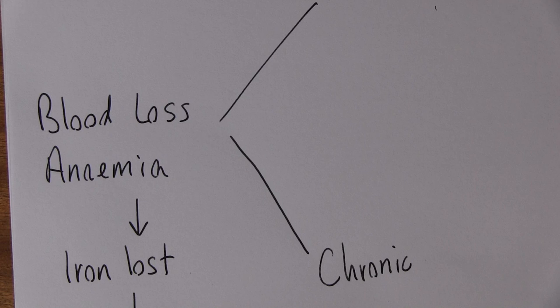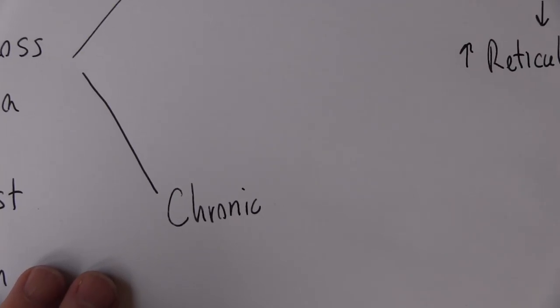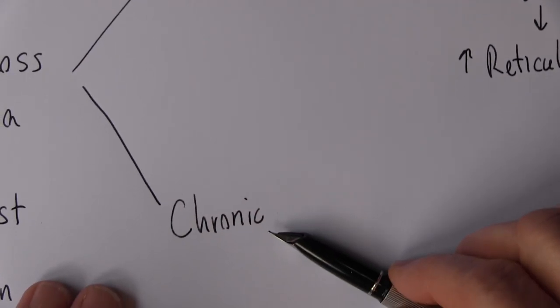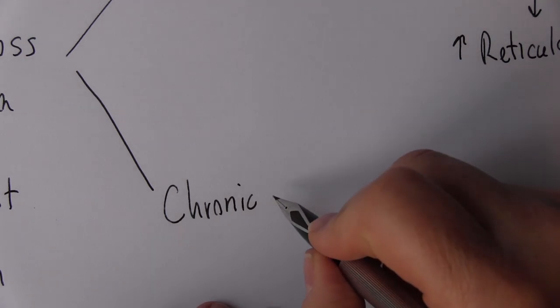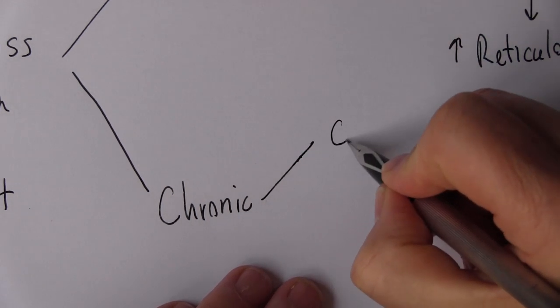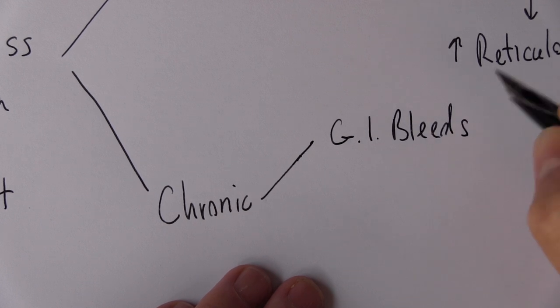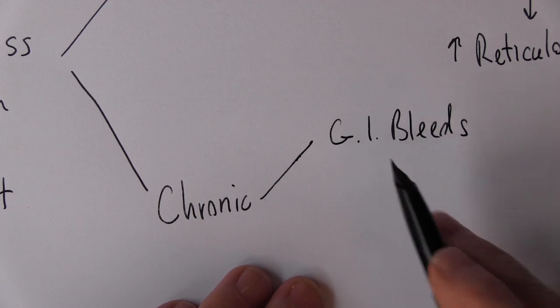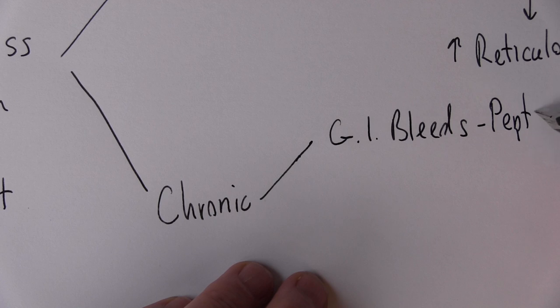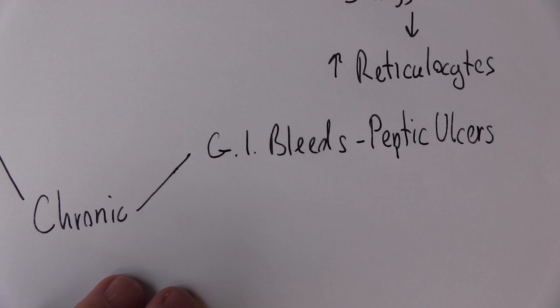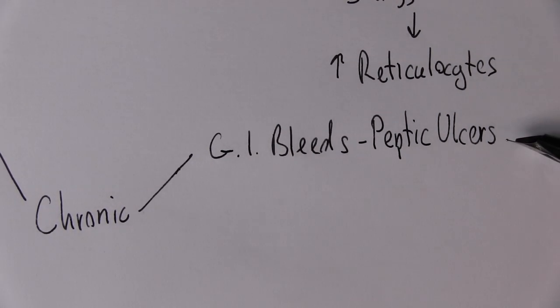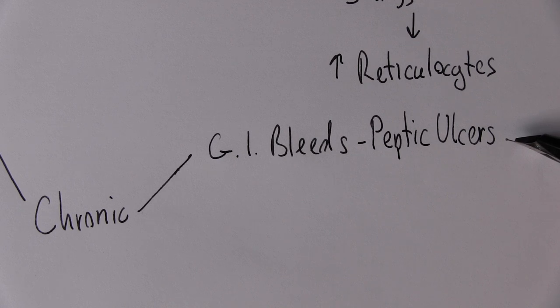Thinking about the chronic form of blood loss, which is the one we see mostly in pathological situations. This one's largely the trauma situation, this one's largely the medical pathological situation. What always comes to mind first is GI bleeds. Bleeds into the lumen of the gastrointestinal system of the gastrointestinal tract. So for example peptic ulcers. Now peptic ulcers are much less common in western countries but still unfortunately remarkably common in poorer areas of the world. Because in western countries a lot of the Helicobacter pylori bacteria that caused the peptic ulceration have been eradicated with proton pump inhibitors and antibiotic protocols. If you go to poorer areas of the world, unfortunately Helicobacter is still a major problem, as are peptic ulcers.